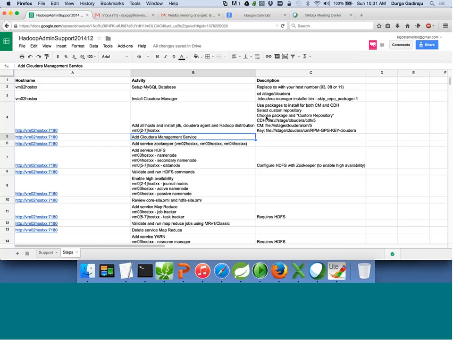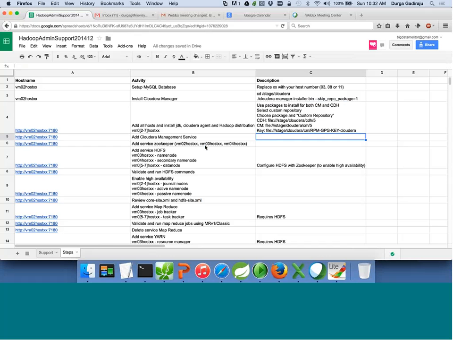And then once you click next, where you have to select the parcel repository, you should select the custom repository. You have to choose package and then custom repository. Once you select custom repository on CDH, it will open up a text box, and you have to enter this over there. And then for the Cloudera Manager agent also, you have to select the custom repository and it will open up two text boxes. In the first text box, you have to give this one. In the second text box, you have to give this one. And then once you click next, it will install everything.